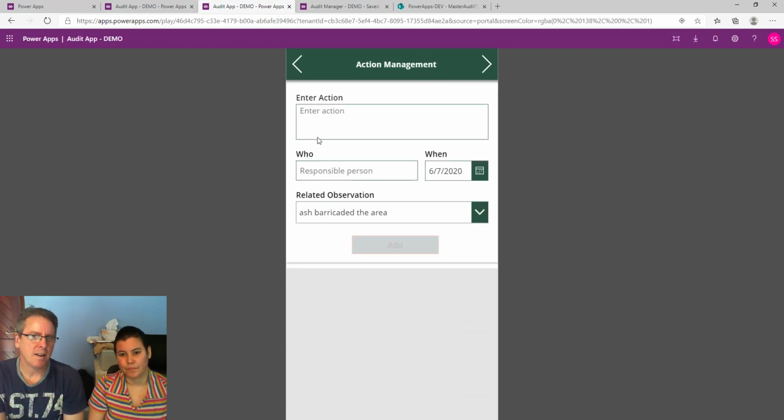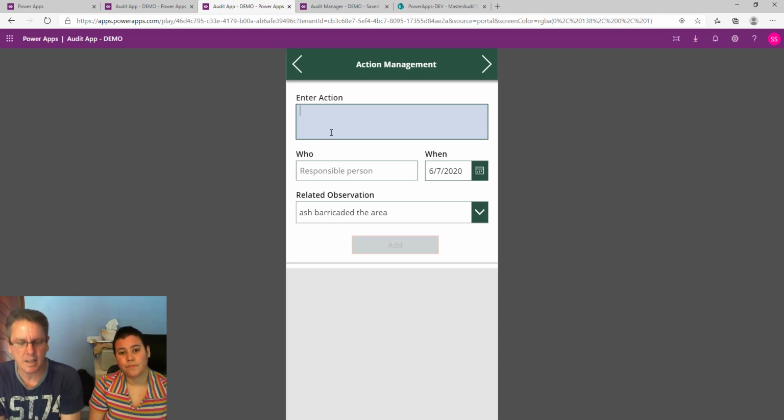Now, because this is why it's unstructured, we didn't know in advance what observations were going to be made, right? And there's a lot of things in safety and quality management that are like that, like non-conformances, incidents, and stuff like that. We really should show the incident injury management app sometime.